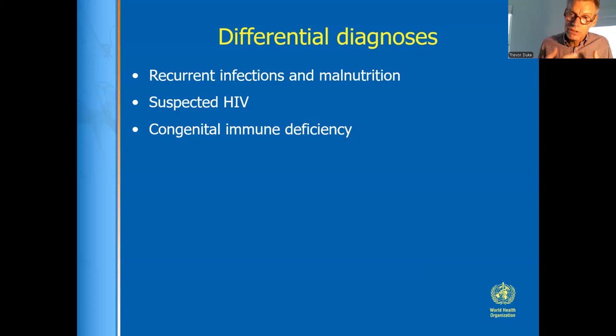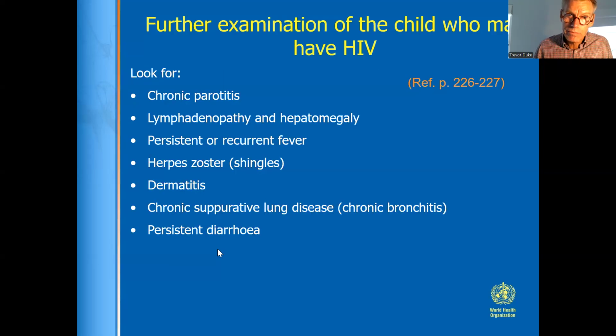So you would suspect an immunodeficiency of some sort, and you would suspect HIV. You'd be interested to know whether his mother was tested antenatally for HIV. She wasn't. She didn't have any antenatal screening for HIV, although she did attend antenatal care. And the other possibility is some sort of congenital immune deficiency that can look exactly like HIV. So you'd want to explore that.